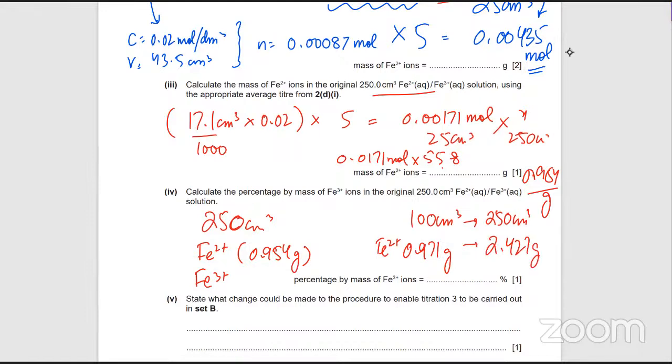तो ये क्लियर है ना कि वो जो सेकंड पार्ट में जो उसने लिया था, it was this. He just took a 100 cm³, but it was the same original 250 cm³ solution, right? So we extrapolated it and we found out कि वो जो अगर reduced होता ना तो 2.427 grams होता, ठीक है? तो इसका मतलब है कि ओरिजिनली Fe2+ 0.954 grams था, लेकिन वो जो जिंक वाला रिड्यूस वाला उसके अंदर इट्स कमिंग आउट टू बी 2.427 grams.